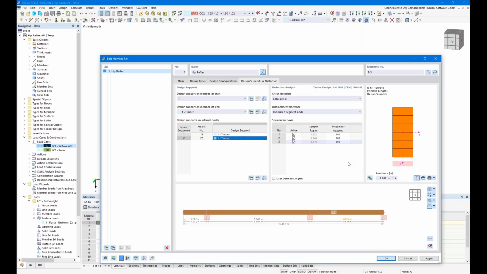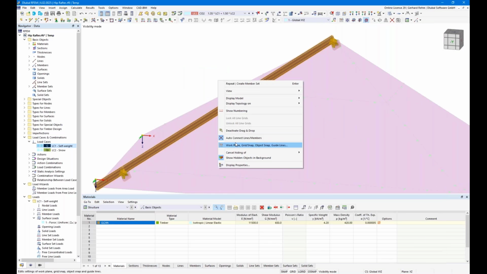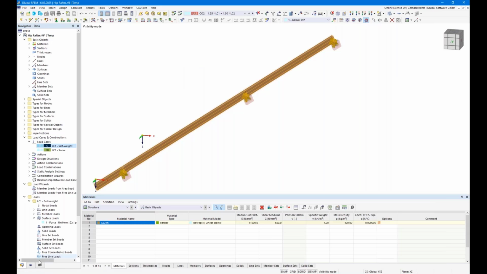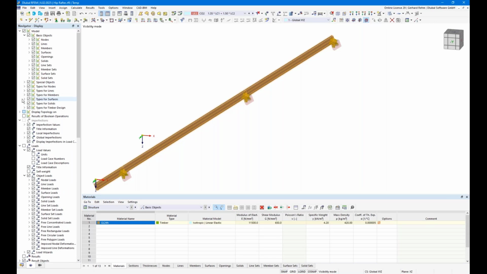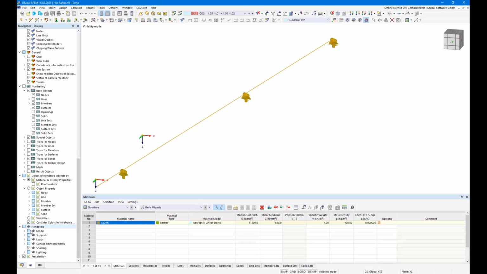Okay, so that's it so far. Just hit the OK button, and we will also see these design supports here. We can directly deactivate them since they are not important anymore for me. Types for members, design supports, and maybe member sets are not important for me. All right.